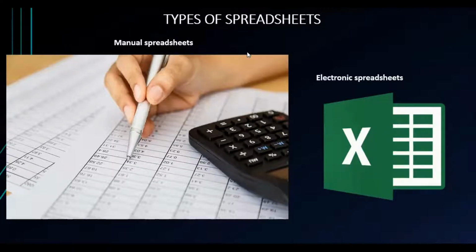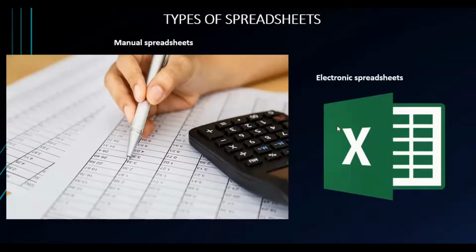All you have to do is provide a formula or use a function or use any kind of procedure that can lead you to perform a mathematical calculation. The rest is left to the computer to do automatically. So here we use formulas and functions, and the computer goes ahead and performs these calculations automatically without the need of a calculator, so that you don't have to press these values in the calculator yourself. That is how the electronic spreadsheets work. So those are the two main types of spreadsheets.